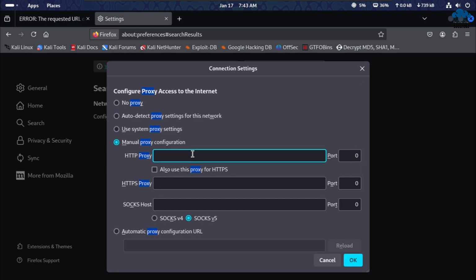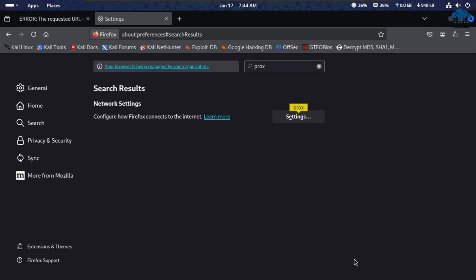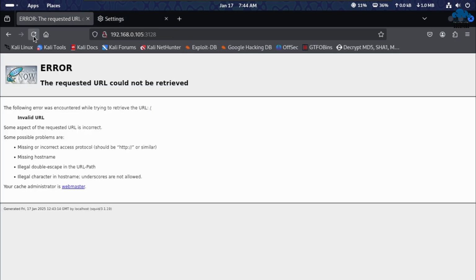We enter 192.168.0.105, which is our vulnerable IP address, and first delete the 3128 and set the HTTP proxy here, then refresh this page again.